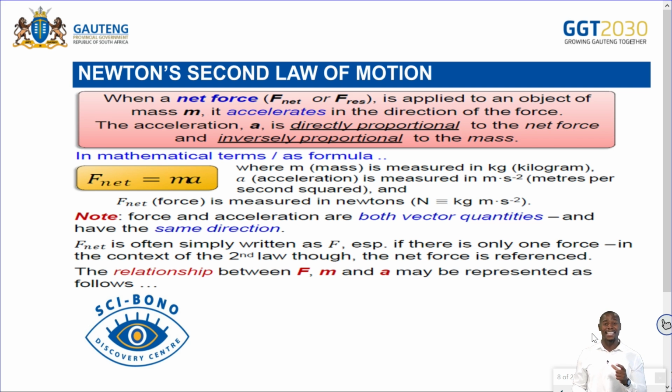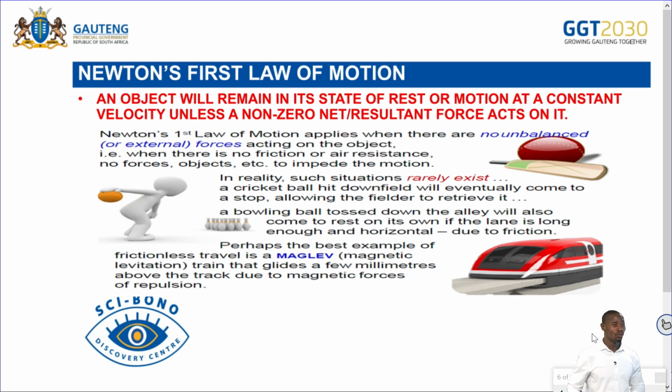So if you are reading a statement, let's say now we are dealing with questions, and they're saying this object is stationary, what should come to your mind is that this is an application of Newton's first law. If they're saying an object is moving at a constant speed or constant velocity, again it's going to be an application of Newton's first law. All right, so maybe let me go back and try to talk more about this.